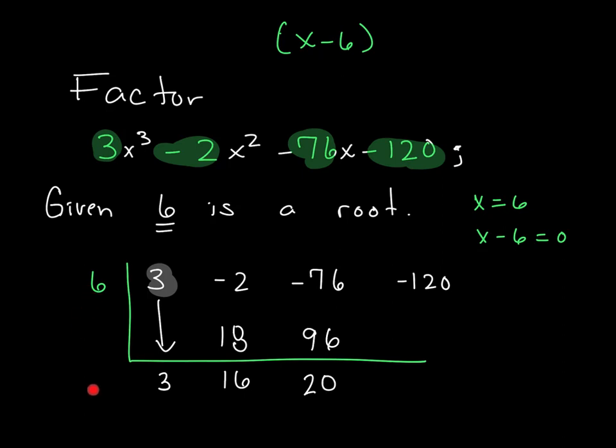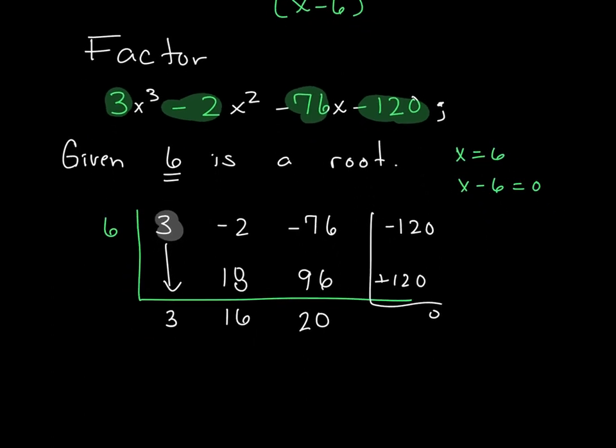Now I take 6 times 20, which is a positive 120, and this is what I want here because this is equal to 0, which shows it's a root, which also indicates I have not made any mistakes. If you're told something is a root and you get anything other than 0 as a remainder, you do have some things that you have to go back and check to find out what's going on with that question.